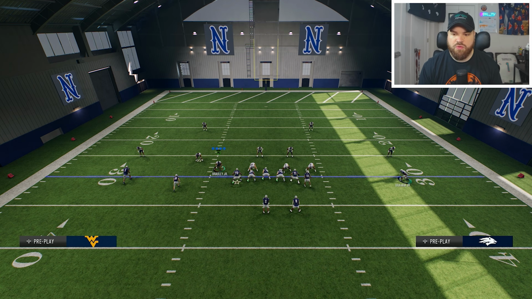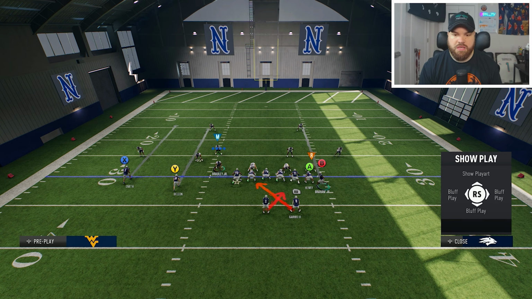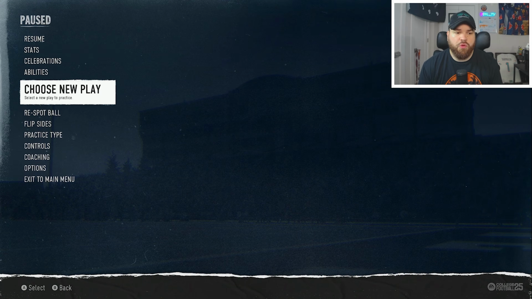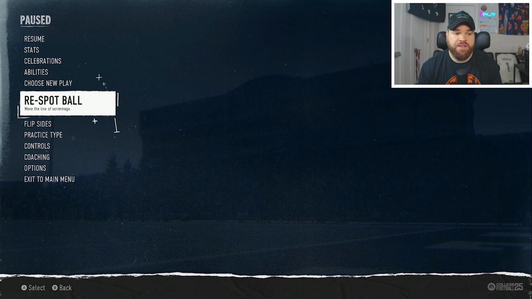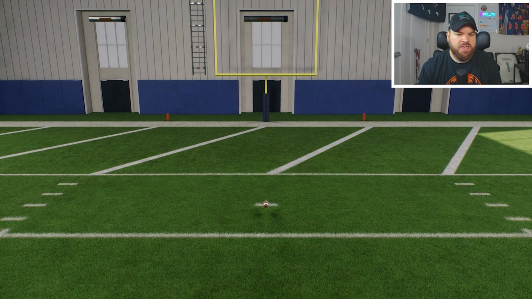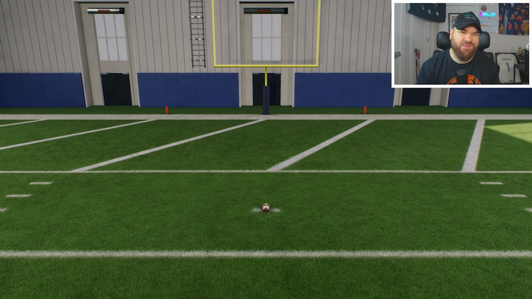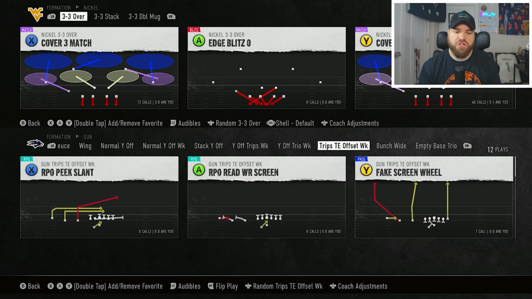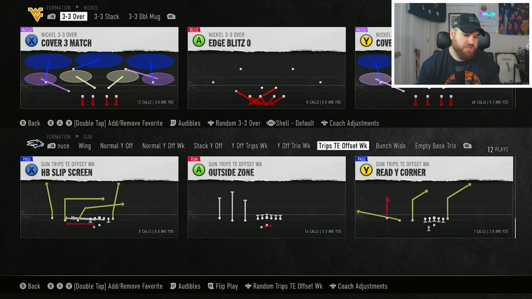What you're going to see is that we motion this guy right here, B, to the other side of the field. We essentially get almost trips tight end, right? Like I was saying, there's multiple ways to go about running this play, but of course we're going to want to be in the red zone right here. We can be at, say, the 3-yard line. I feel like that's fine. You could really call this play from the 10 on in, but let's go ahead and just go to trips tight end offset wk since they have basically a trips formation.